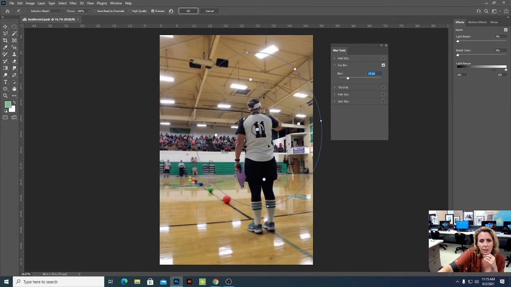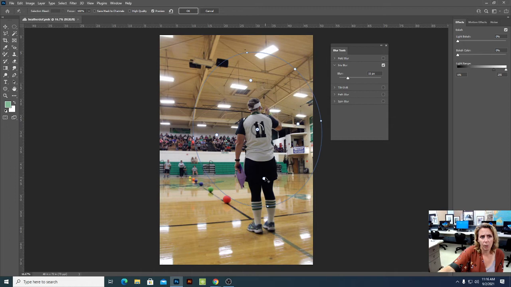Okay. The next thing you'll notice is you should have these 4 little dots on the inside of the circle. What that does is it changes the rate at which the blur happens. Do I want it to just start blurring suddenly? The closer you put those dots to the outside, it's going to be really, really crisp, and then all of a sudden it's going to blur. If I want it to be more subtle and gradual, I'm going to move those in a little bit closer, right? That's pretty much all there is to it, but I want to show you the other options just if you want to play around with it.